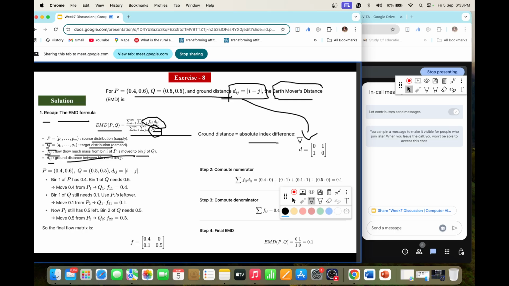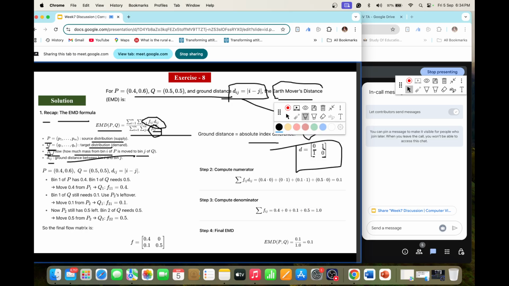So Dij, how can we write the matrix? The first element is 1 1, right? 1 minus 1 is 0, and mod of 0 is 0. Similarly the second element here is 2 1. 2 minus 1 is 1, and mod is 1. Similarly this is 1 2, 1 minus 2 is minus 1, and mod of minus 1 is 1. Then 2 minus 2 is 0 and mod again 0. That is how you get the D matrix. So already you have the D matrix. Now if we get the F matrix, then we can do F dot D and divide it by F, and we get the earth mover distance.